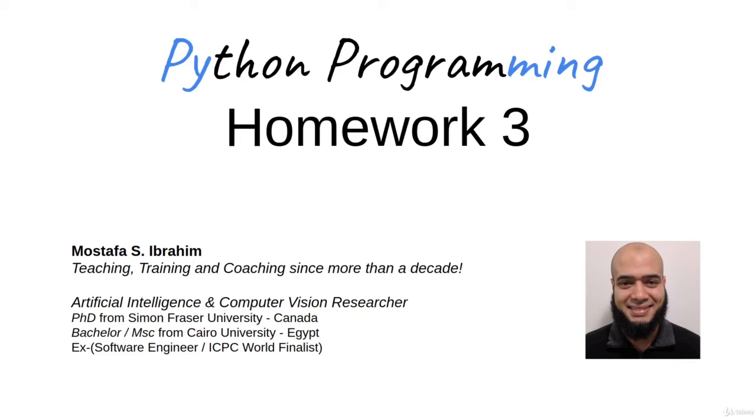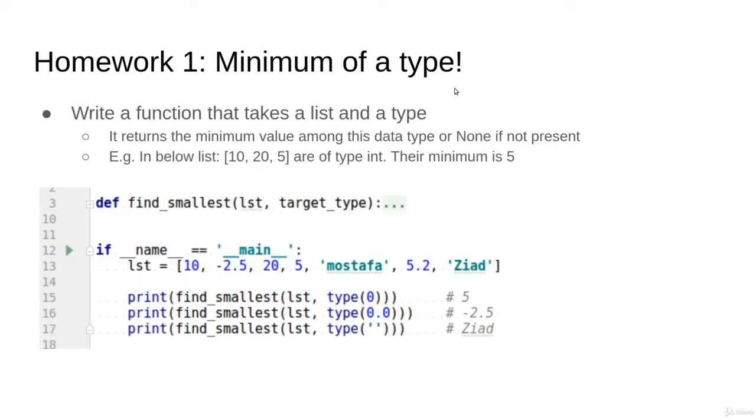Homework set number 3. Although this is a hard collection of problems, there is always an easy solution for most of the problems. So you can always give it a try and at least try to get the easy or the medium solution for a problem. In the first problem, which is an easy problem, you should find the minimum of a specific type.